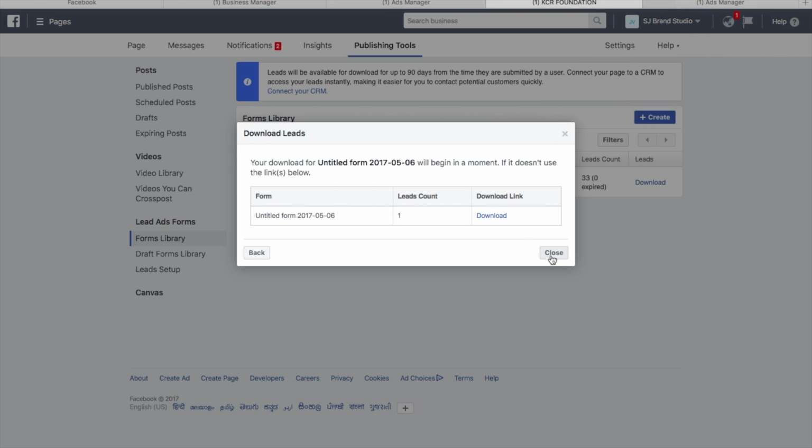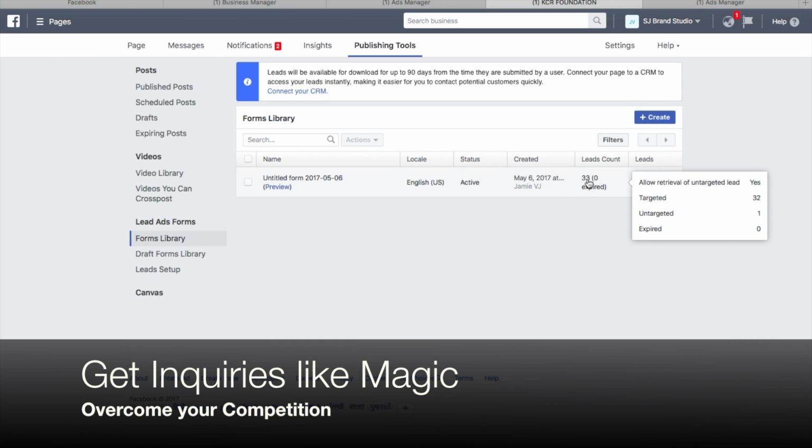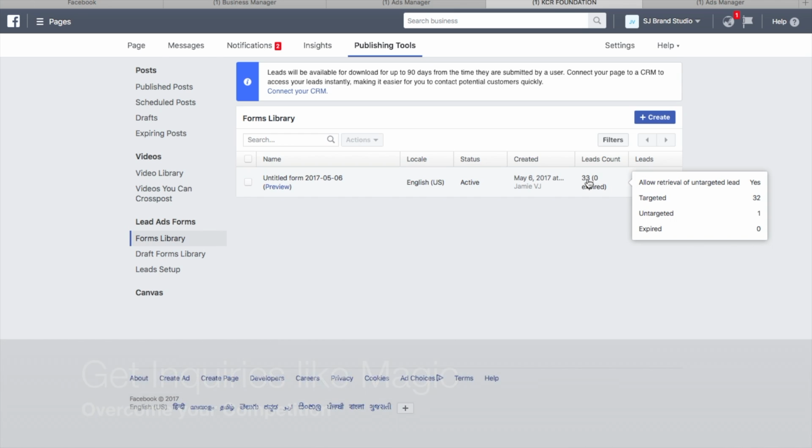These are the people who have signed up, 33 people, who have shown interest in buying this particular product. Basically, this is a real estate client, and they have shown interest in inquiring about a home, and we've got 33 contacts. It's so easy for the client now to call them up, follow up and take it through. Fantastic, isn't it?